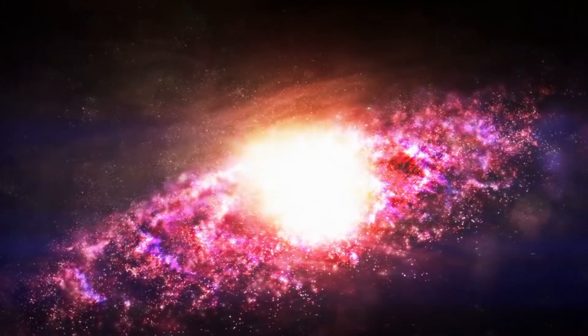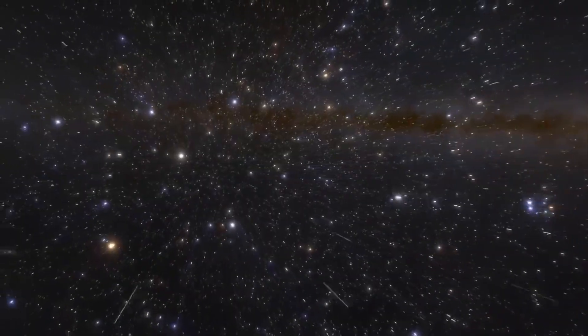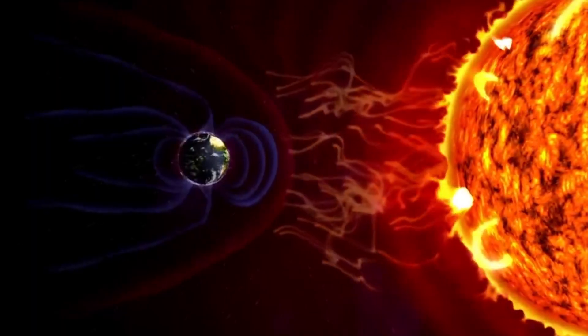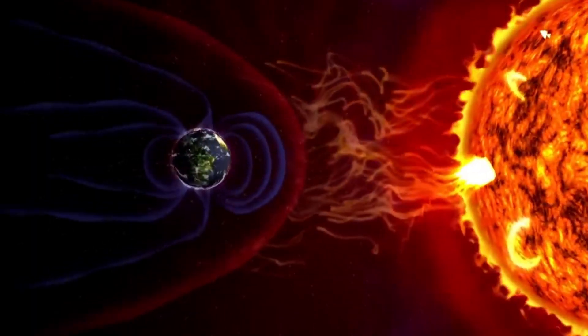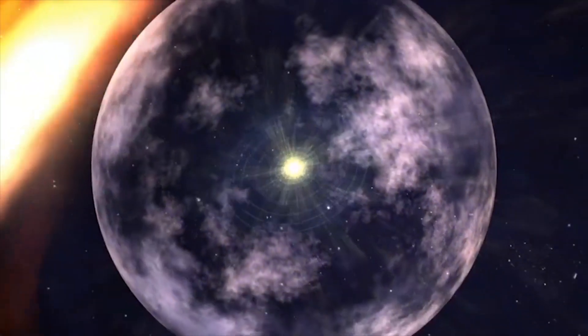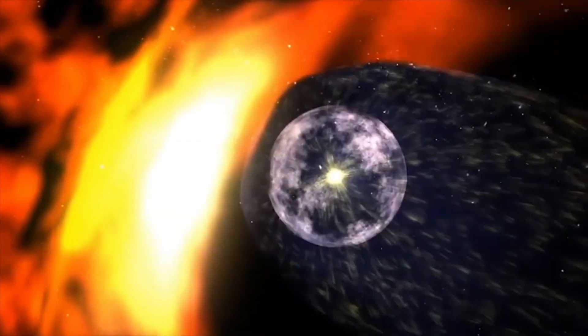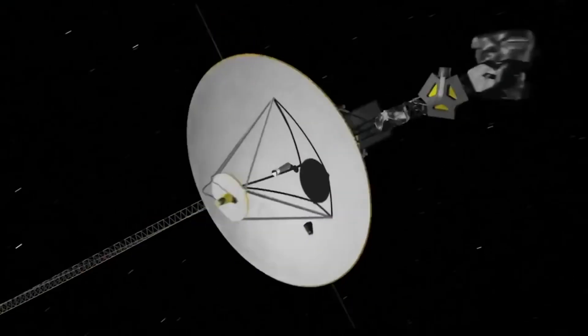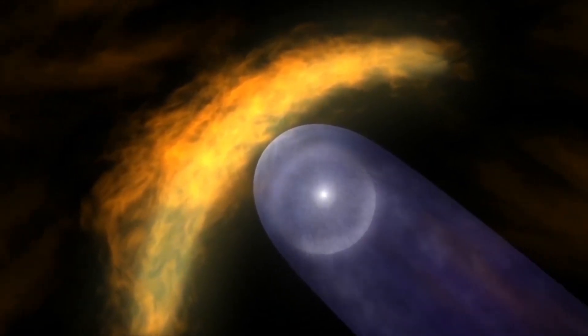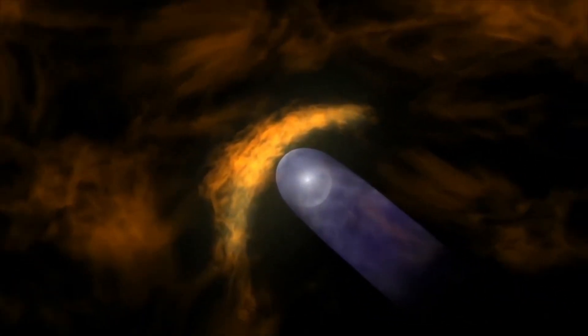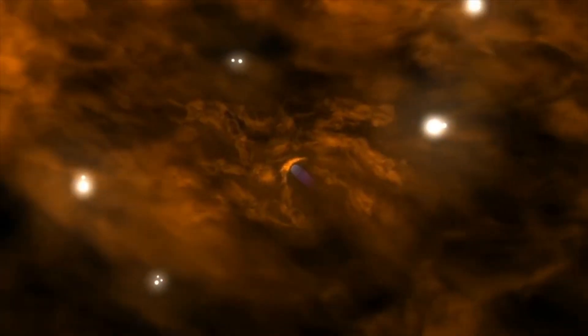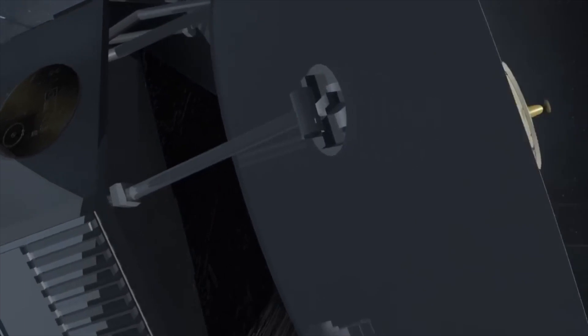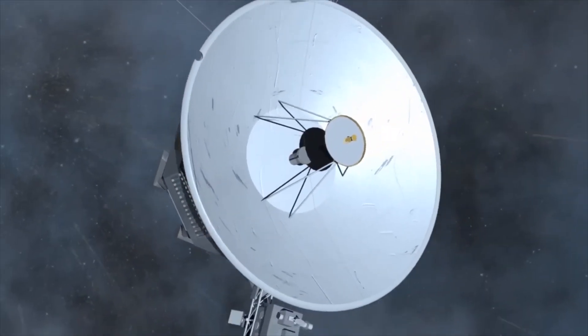But here the question arises, how is the distance between the solar system and interstellar space determined? Let me tell you the answer: solar winds. The solar winds emitted by the Sun play a crucial role in defining the boundary between our solar system and interstellar space. These winds carry with them the influence and essence of our star, shaping the environment around it. The Voyager probes provided invaluable insights into the complex interactions between the solar winds and the surrounding interstellar medium, composed primarily of gases, plasma, and dark matter. They uncovered the intricate dance between these elements, painting a picture of an ever-fluctuating frontier.